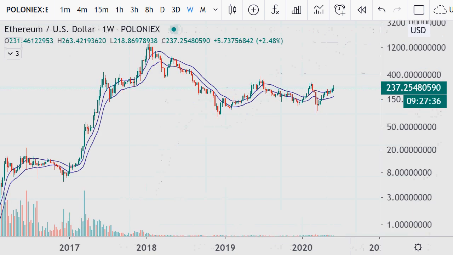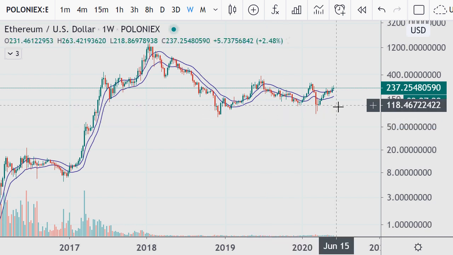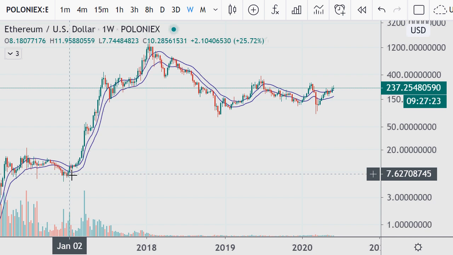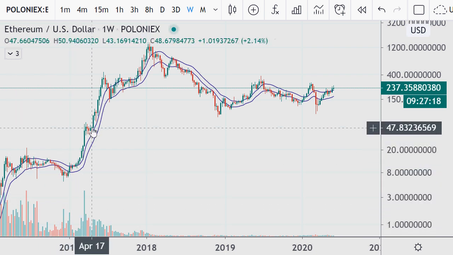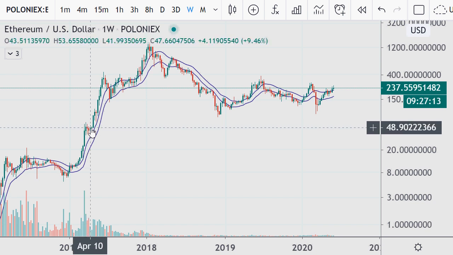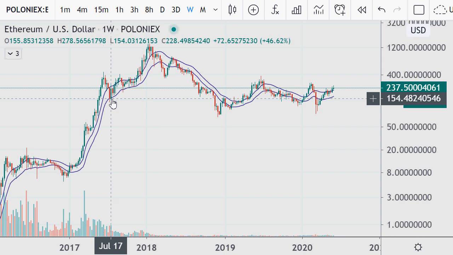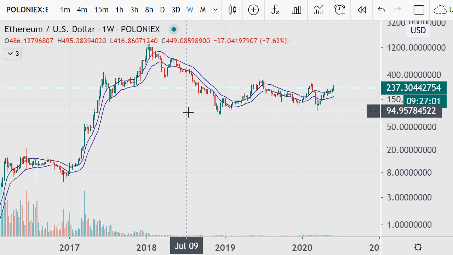Switching over now to some altcoins against the dollar, and these will be a lot quicker than Bitcoin. But the story with Ethereum against the dollar, we're at 237. It was at the lows of $7 when we started 2017, and had a quick run up on the short-term time frame to 54 with a little bit of correction. It continued another short-term run, thus an intermediate run, up to $300, close to 400. Short-term correction to the 18 lows at 150. And the all-time highs are in at 1182.